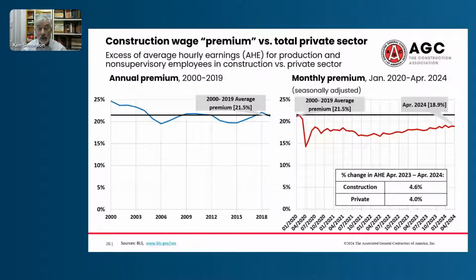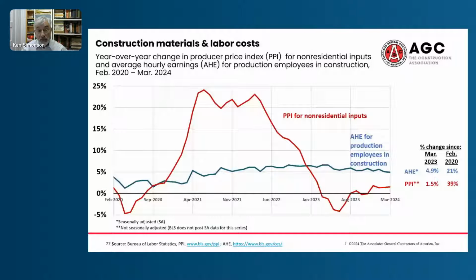So I do think construction wages are going to have to go up even more this year in order to compensate for the decline in attractiveness of construction relative to other jobs that can be done remotely or on a hybrid basis with flexible hours. In fact, on this slide, you can see that average hourly earnings have consistently been rising about 5% over the last several years in construction, whereas nationwide, the average hourly earnings for production workers are now rising only about 4%.